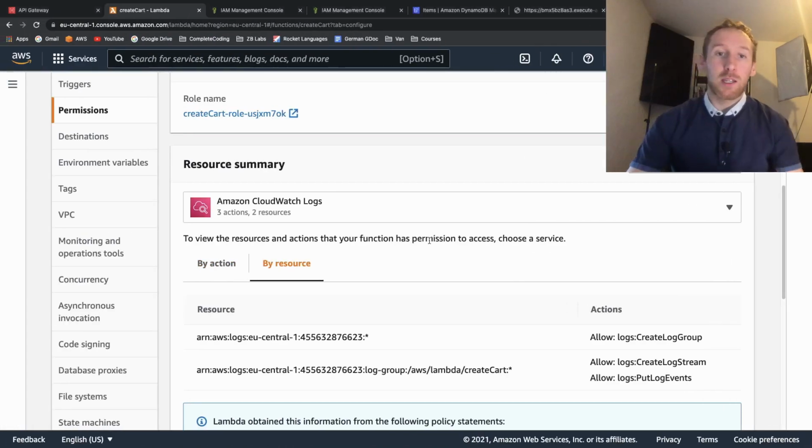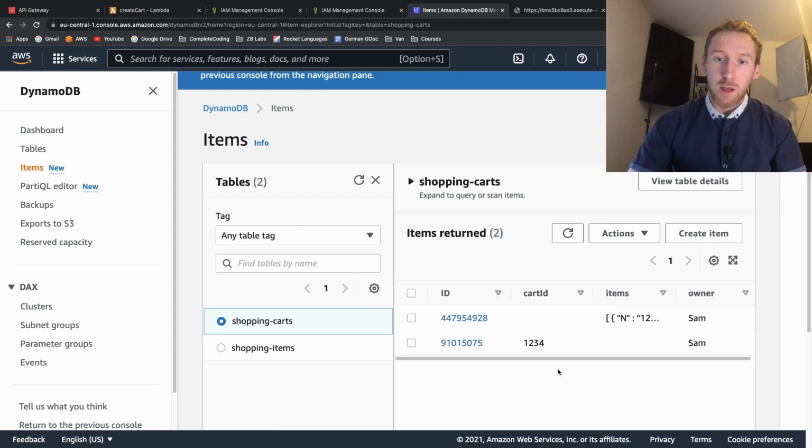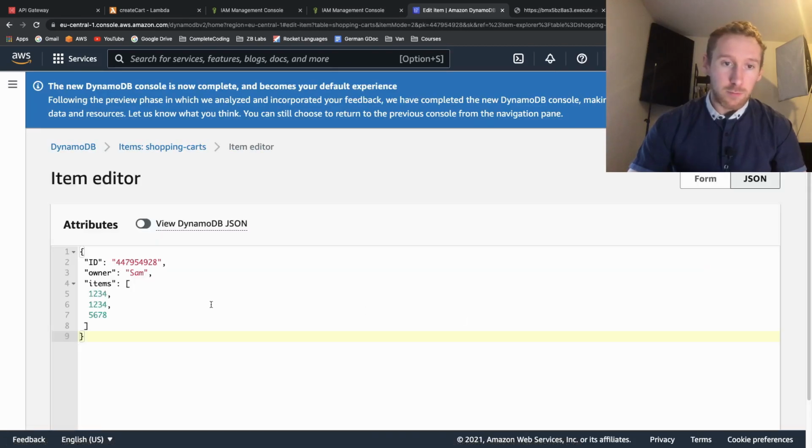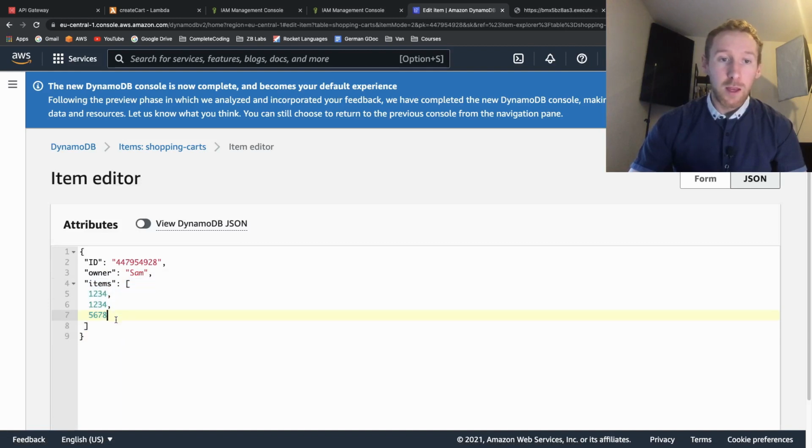And if we go back into our AWS console, search for our items inside DynamoDB and look for shopping carts, I can refresh this, and I actually have here a random ID. It has an owner of Sam and items of 1, 2, 3, 4, 1, 2, 3, 4, and 5, 6, 7, 8.